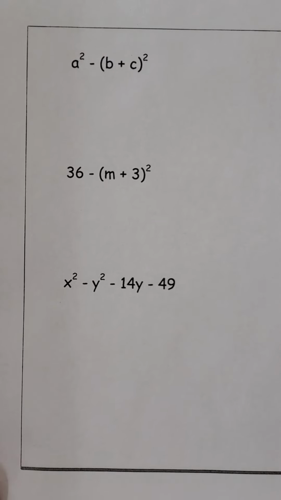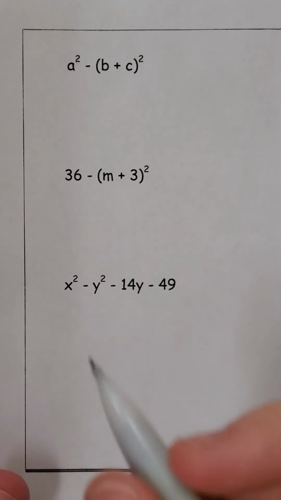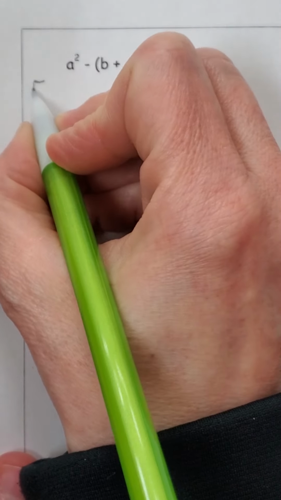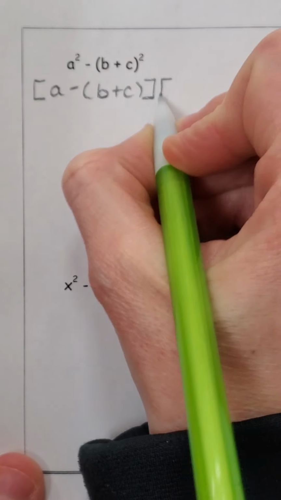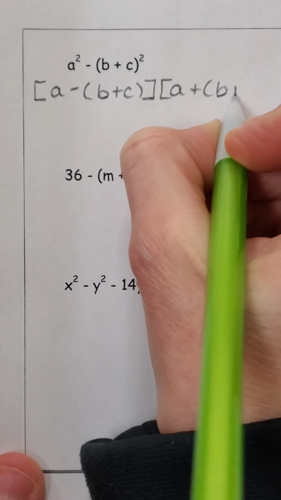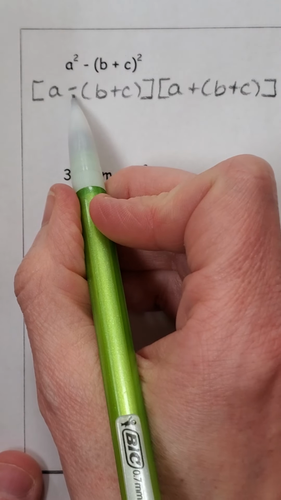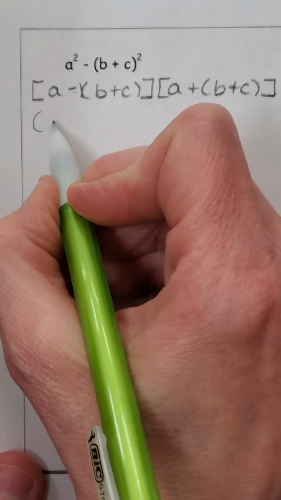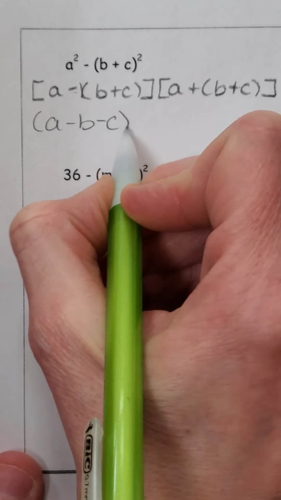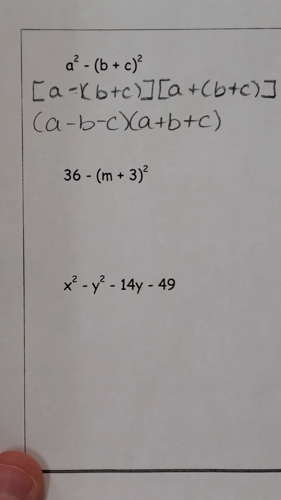Okay, so moving on. So now you can see I have the perfect trinomial square to the right, and that's just going to change things a little bit because of our brackets. So we'll just start here, square root of the first term minus the square root of the second, square root of the first plus square root of the second. So now don't forget, when we have a negative, it's like we have a -1, and we need to distribute that -1 to both terms. So a minus b minus c times a plus b plus c.